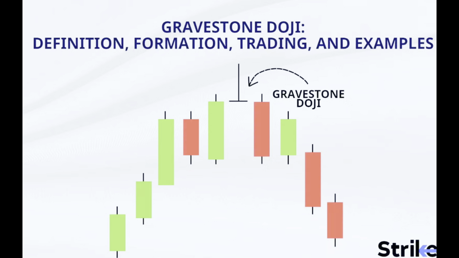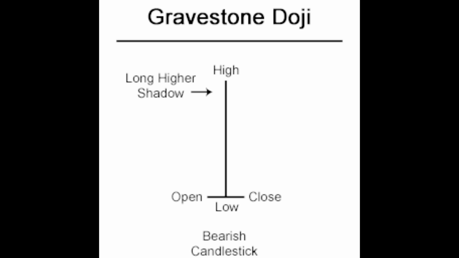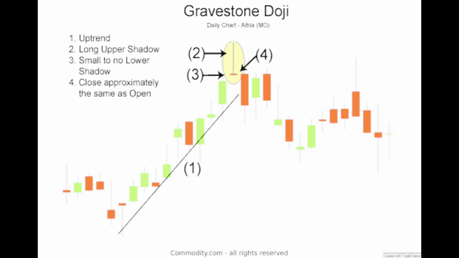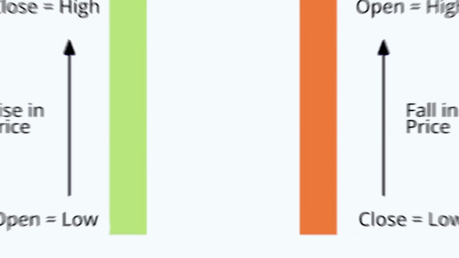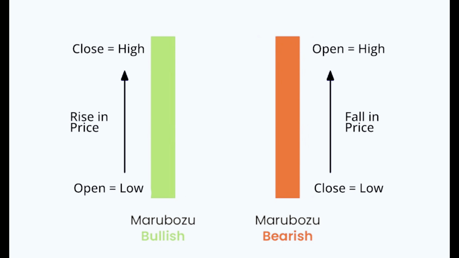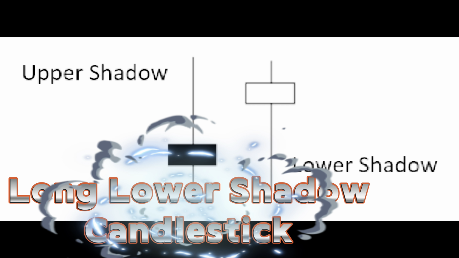The gravestone is a bearish reversal sign. This is a long upper shadow, so the stock might originally go up, but then it closes very close to the opening. Basically, it's a sign that the bulls could not keep the buyer demand going and the stock falls down near the opening. That's generally a bearish sign. Marubozu is another pattern. This is a strong candle price. So the stock is going to go in a certain direction and it's not necessarily going to waver too much. The stock is also going to close well above for a bullish candle, or it will close well below for a bearish candle.